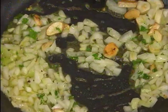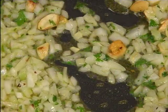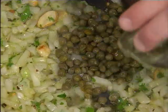And so we continue with the assemblage, using a French word that could actually apply to this. What we're going to do, we're going to really bring out all the elements of the sauce. The next thing, which is extremely important for us, is the capers. Oh, here we go with a wonderful combination of capers.